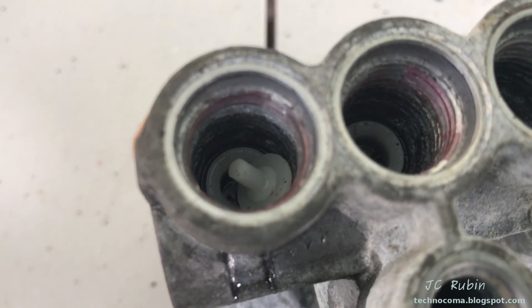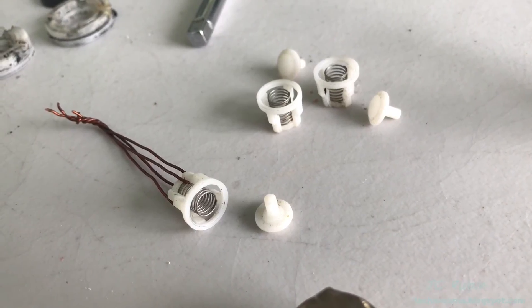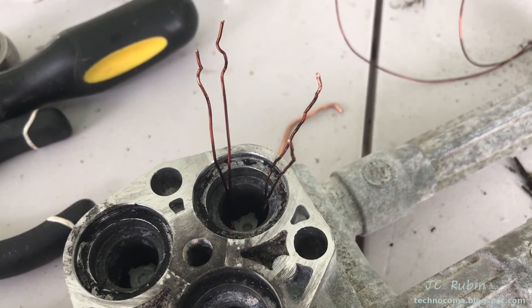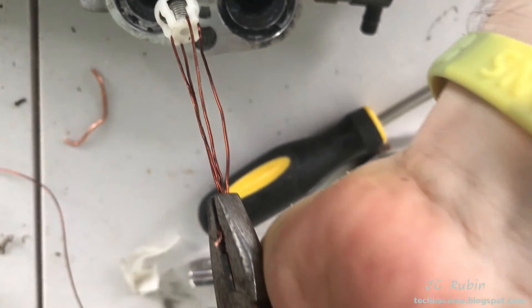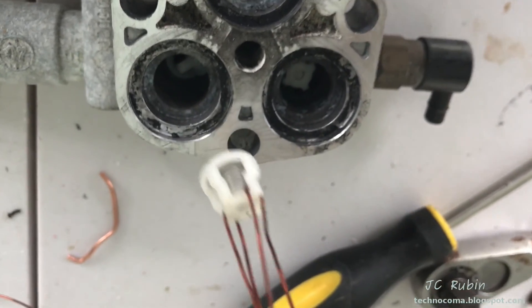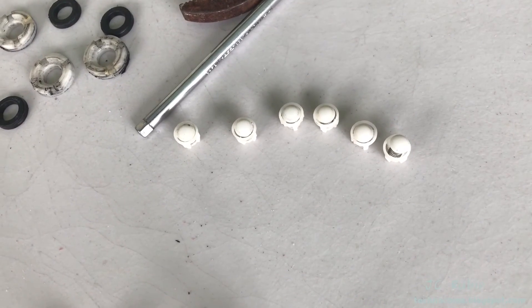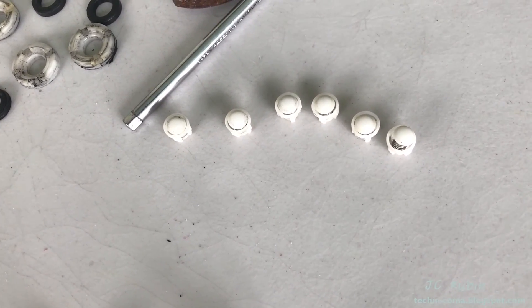We can see that the white plunger is still sitting there on the bottom to be safely removed. Three down, three to go. These present more of a challenge because it's a deeper well, but it's the exact same process — twist on the end and a yank with the pliers. The piece should be sitting down there very nice. So these are definitely not meant to be user-serviceable parts at all, but with a little ingenuity you can get them out without any damage.